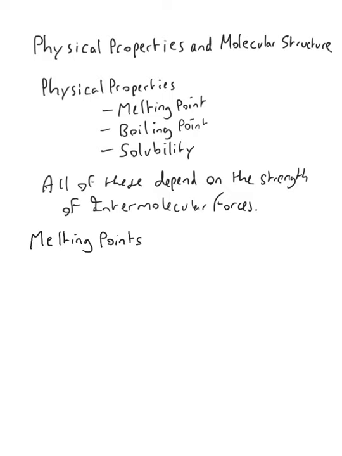So we have melting points. The general trend is that ionic compounds have a much higher melting point than polar compounds, which have a much higher melting point than non-polar compounds. Now, of course, the stronger the intermolecular force, the stronger the things hold together, and therefore you need more energy to cause them to split, i.e. go from a solid state into a liquid state where they are more mobile.